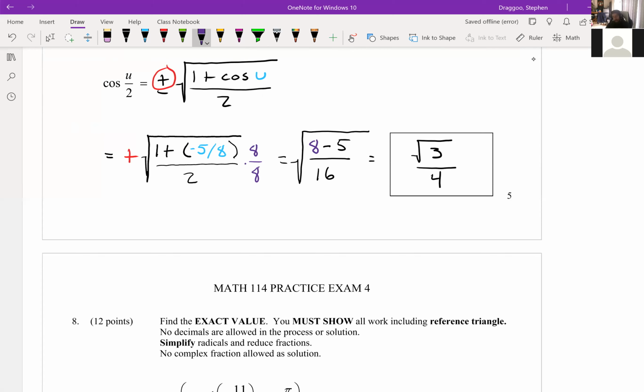It just reduced with the 8 that was already there. In fact, it's because 8 is the denominator there that I chose to multiply by 8 over 8. I have a fraction within a fraction, and I'm trying to not have that. So I multiply by the denominator of this fraction within the fraction so that I just have a single numerator and a single denominator.